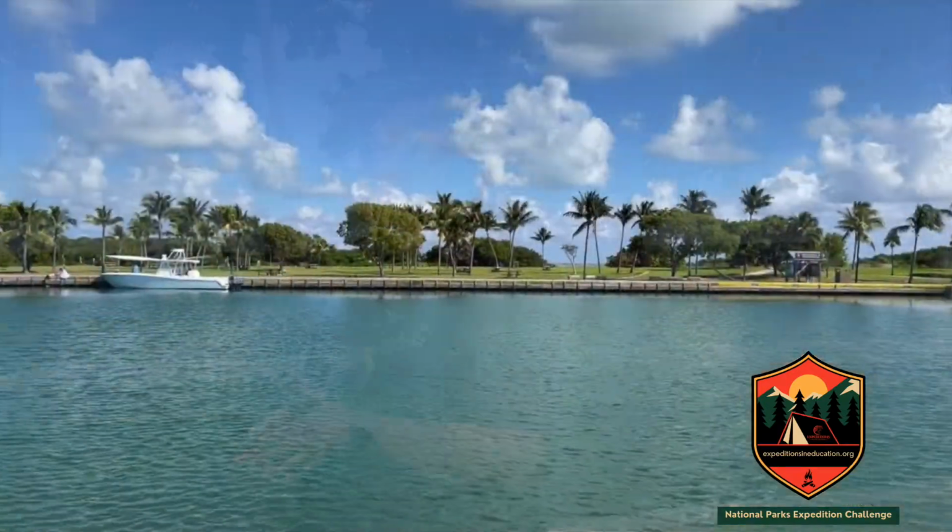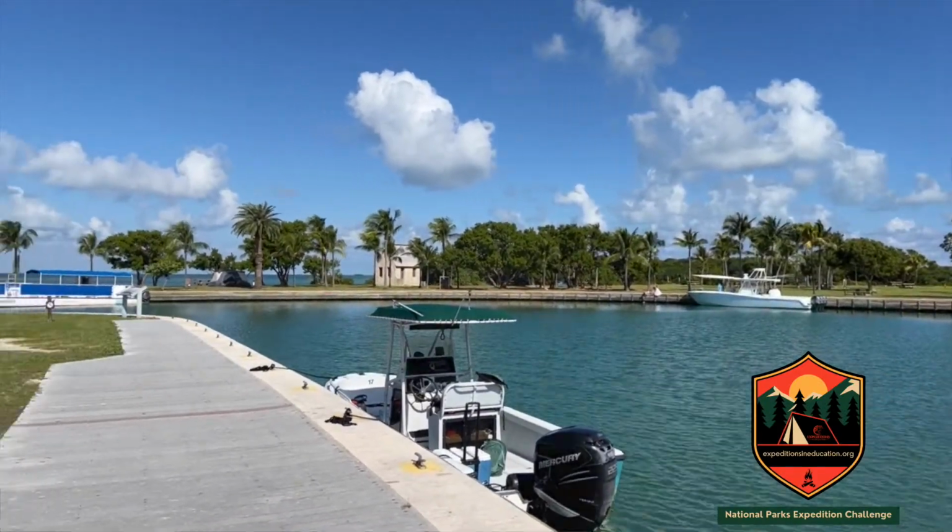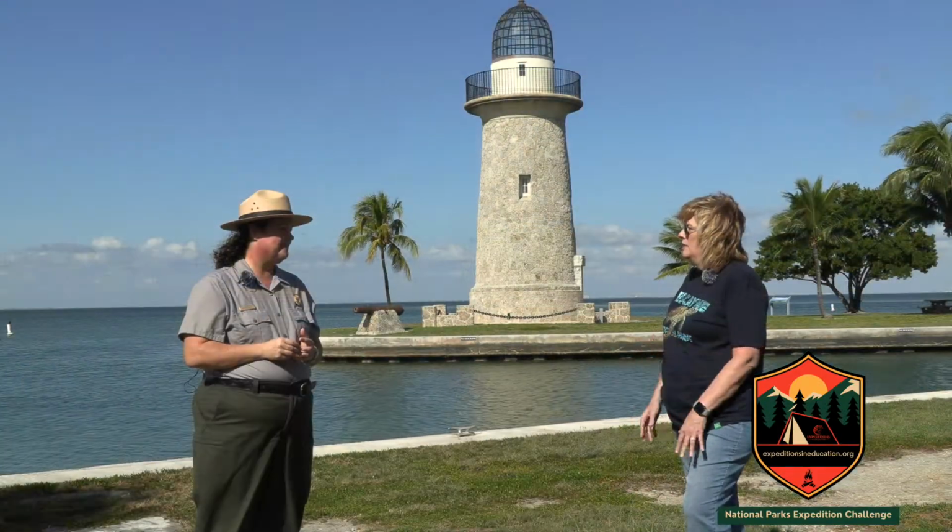From there, I was able to work with several different national parks. Spent some time at Death Valley National Park, Acadia National Park, and Canyonlands National Park. And then in this year, 2021, my family and I were able to move here to South Florida to work at Biscayne. So those are such different environments, like, you know, from this huge Death Valley with not a lot of water there to this amazing place that we're here. So what drew you here? What's special about Biscayne National Park?